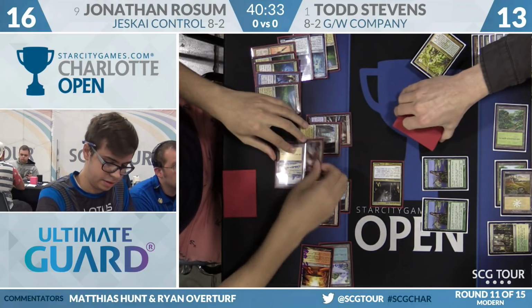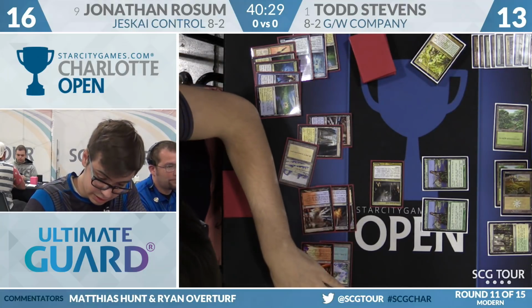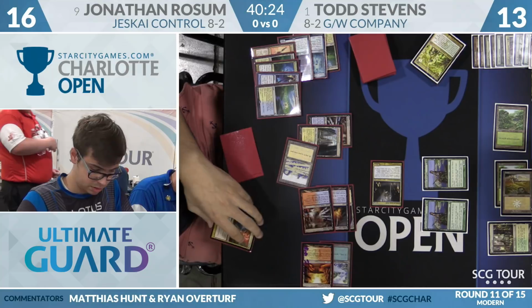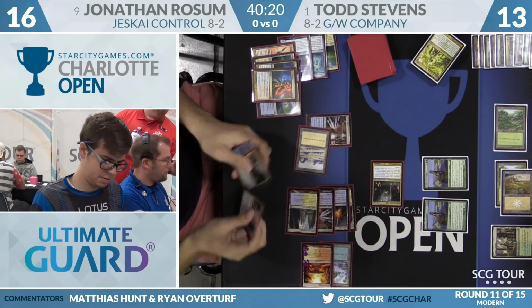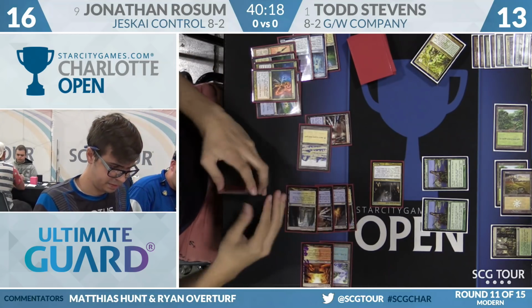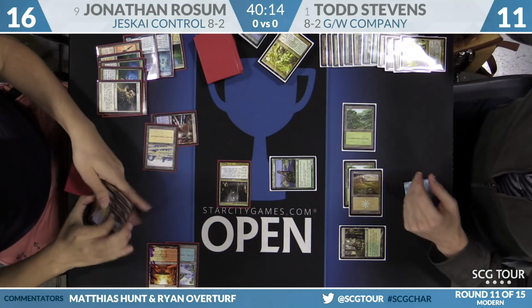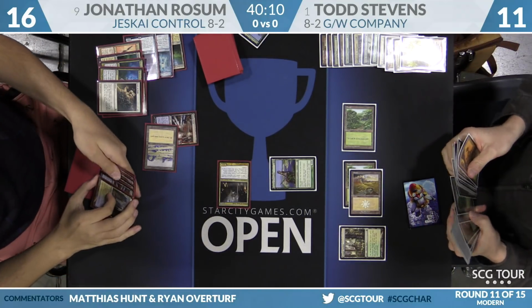Steven's at 13, even with the ability to gain some life a turn. He does need to hit off of these Coursers and make more land drops, and Rossum's deck is flush with burn spells. You see Electrolyze from Jonathan. I believe this is end step to shoot Todd. Then he will Path a Courser. Todd went down to 11. He'll go up to 12 here on the Path to Exile.